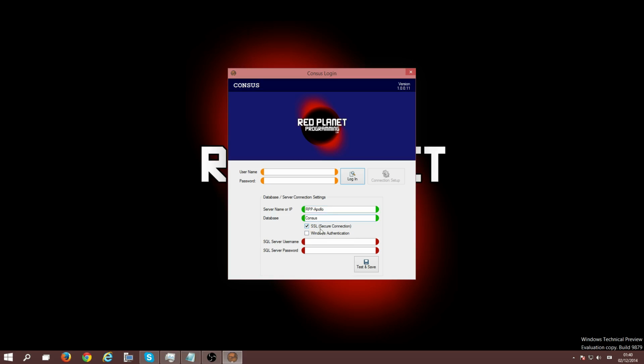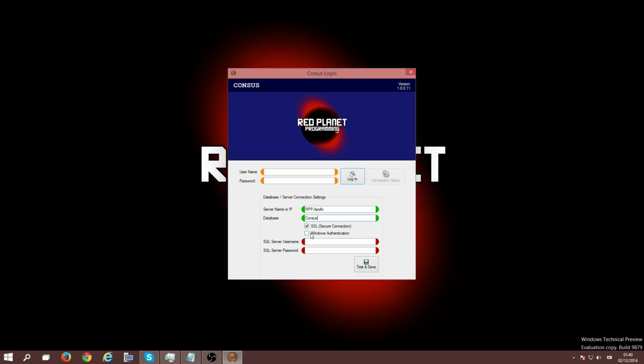Do you want to use SSL security connections? This will encrypt any data across a network. Very useful if you're using a cloud-based SQL server or just a general web server. Not necessary in a corporate network or an internal network, but still recommended.